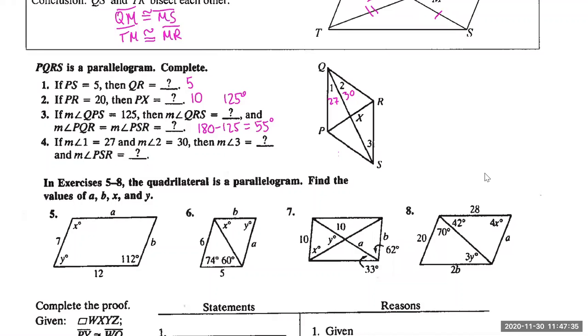Oh, okay, that's what you meant by angle 1. I think you guys mean angle 1. So if angle 1 is equal to 27, then therefore angle 3 must be equal to 27 as well. Very good. And that is for the reason of their alternate interior angles.